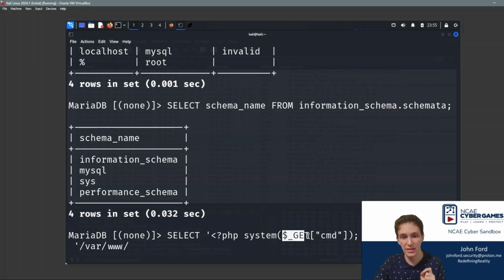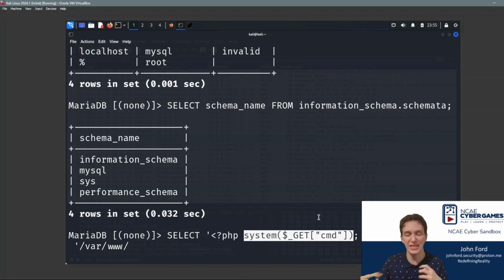This $_GET will look for cmd. It'll pull the value of that parameter, and then because it's inside these parentheses, it's going to run it with system as a system command.